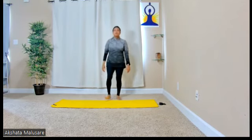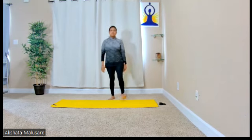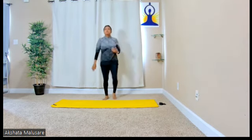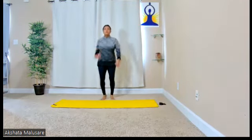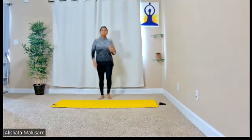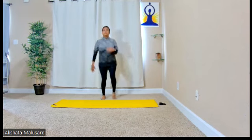Body loosen up. Shake your legs. Shake your whole body. Shake your hands. Give the good shake to your whole body. Shake, shake, shake. And relax.